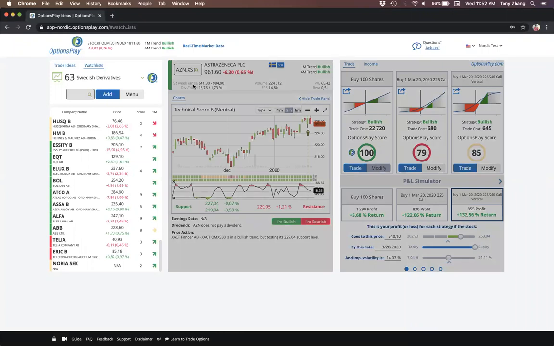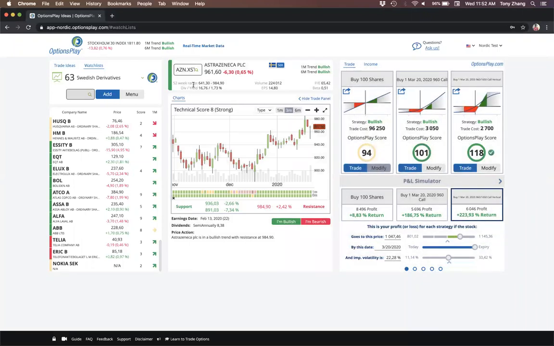So it's a stock that I'm somewhat familiar with, and I wanted to take a look at it because the stock has relatively strong relative strength. It has a strong relative technical score. The 1 month and 6 month trend is bullish, which is typically what I'm looking for in order to form a bullish view on a particular stock.